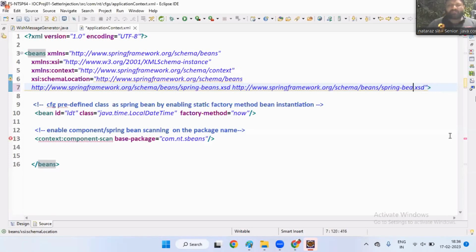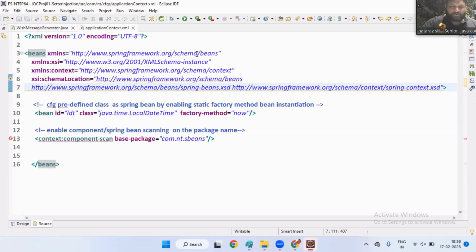Spring-context.xsd. Here also context is the URL.